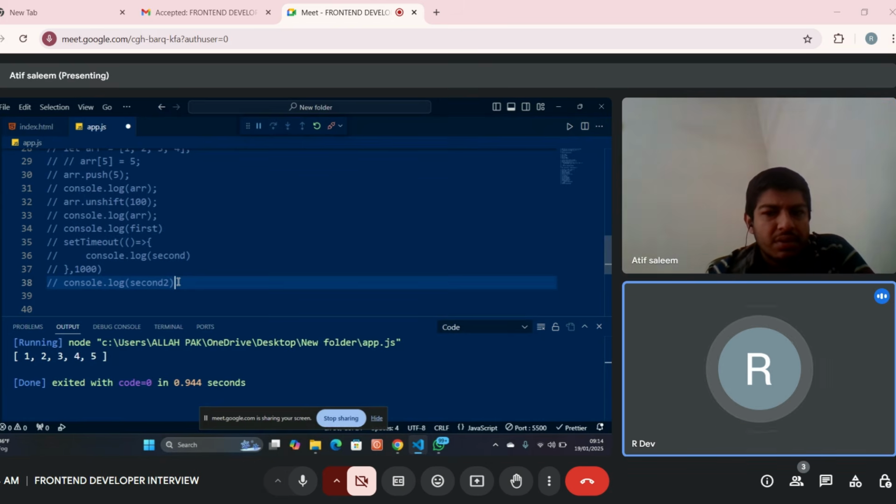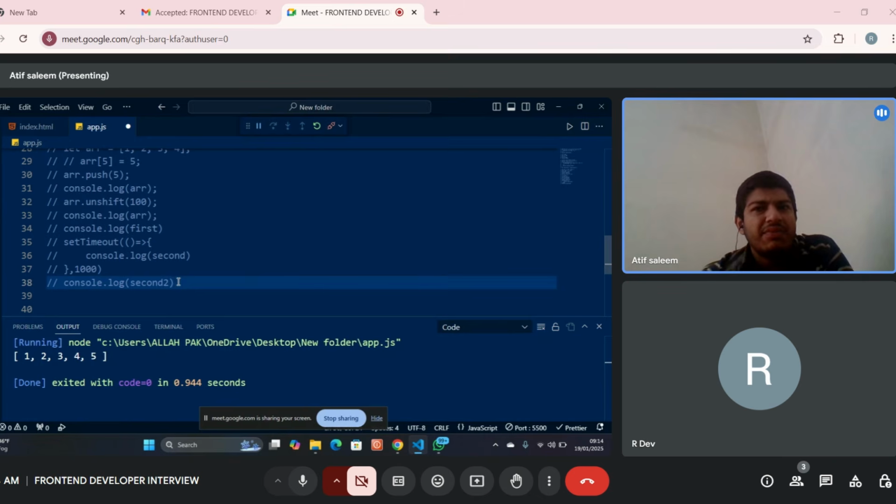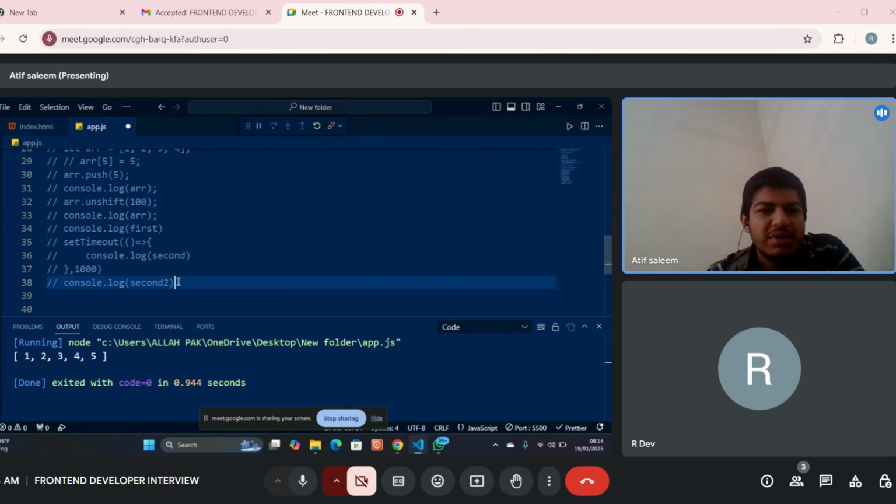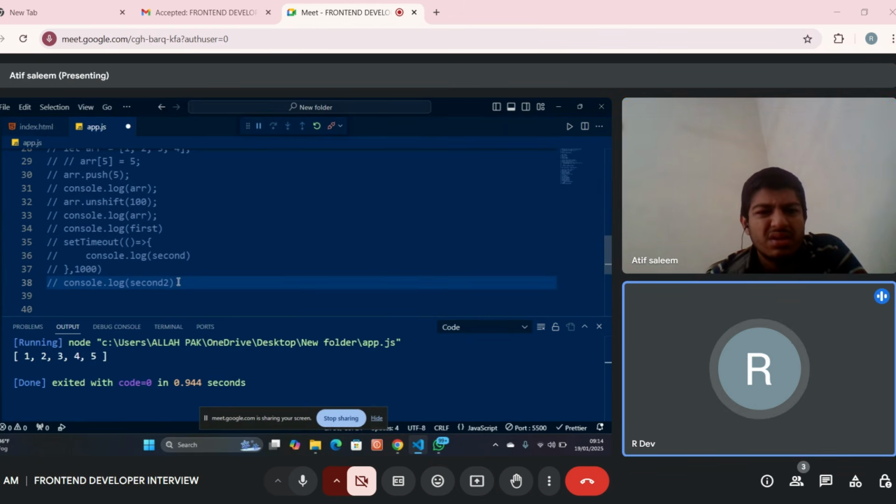What is the difference between div tag and span tag? The main difference is that a div is used as a container, but a span tag is used for a small element, like to add some classes. Can you explain how we can indicate the character set in HTML? Sorry, sir, I don't know. Okay, fine, not an issue. We'll move to CSS.